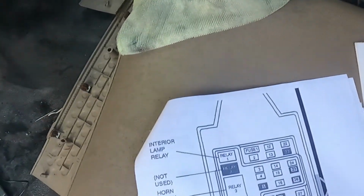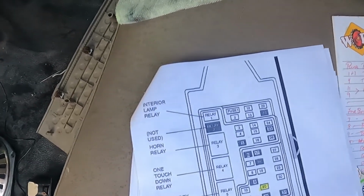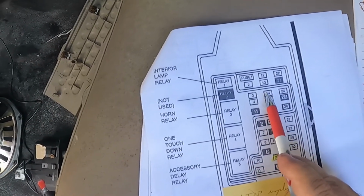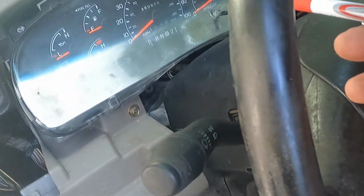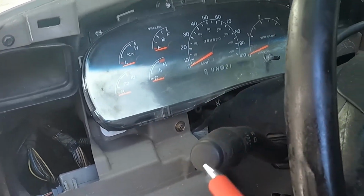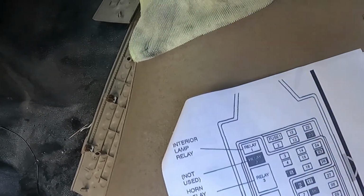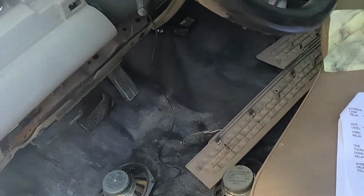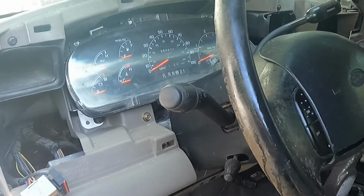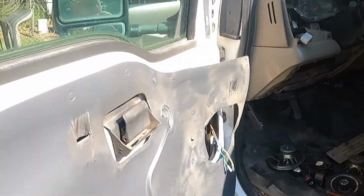So basically, fuse number 15 needed a new 5-amp fuse, and then all of a sudden we started getting the wait to start light and some other lights on the cluster and the chime bells, and that diode got us PCM power. I did bump the crank over just to see if we had power. And I did check, let me bring y'all back around to the front.